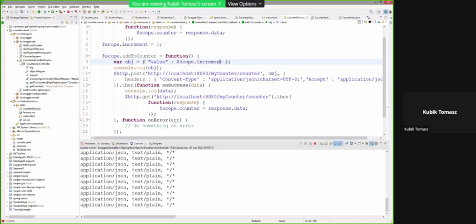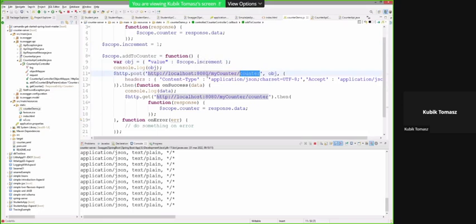So this object is a JSON object. It has a value, and the value is taken from the increment variable, which is declared here above. So this object will be sent under that endpoint.